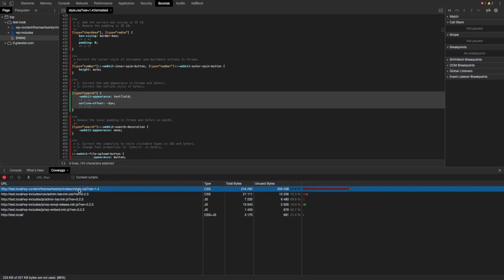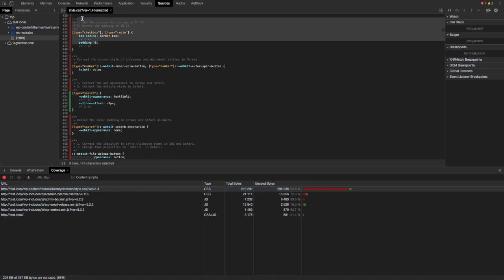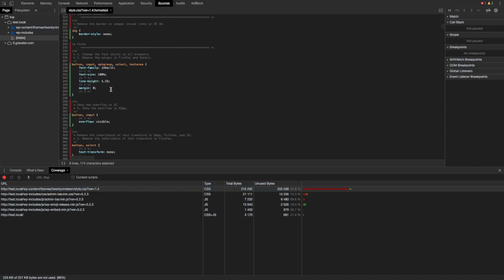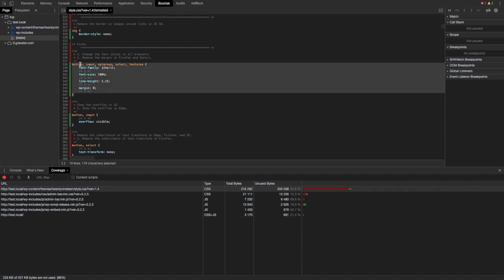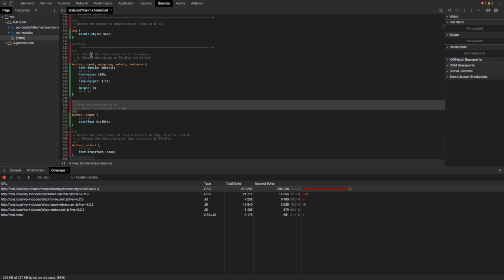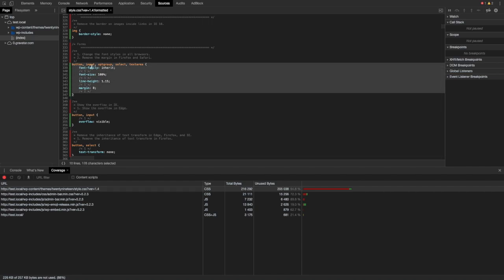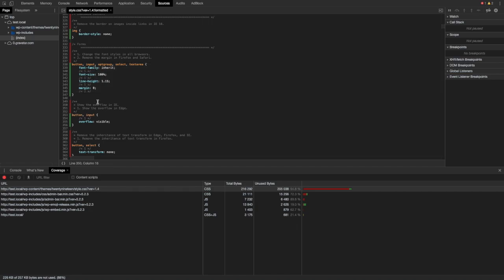So when I select this file here, it loads the actual style sheet up in this panel. Now we could go through and copy and paste all these green CSS rules out. So the green ones are the rules that are actually being used, and the red ones are the ones that are not being used but are still loading. So we could copy and paste all the green ones out and put it into the header, but that would be too prone to errors and too time consuming and just not a fun task at all.